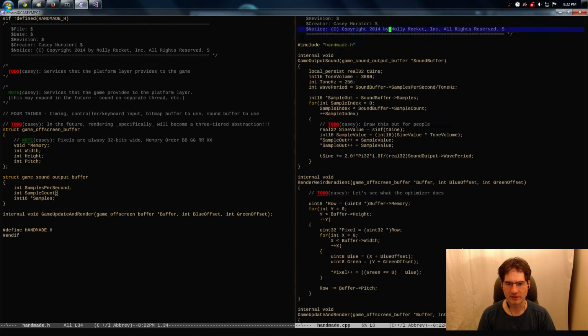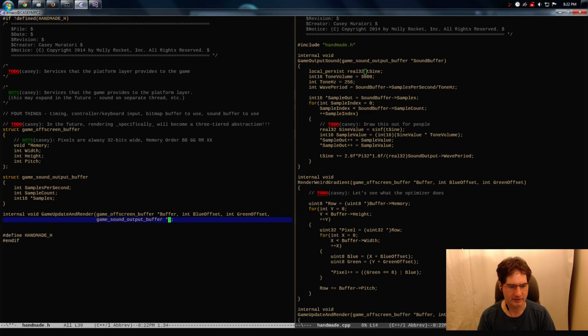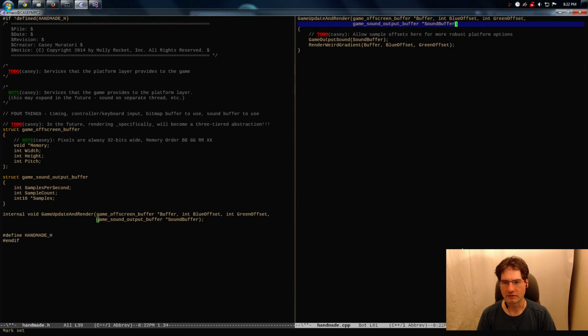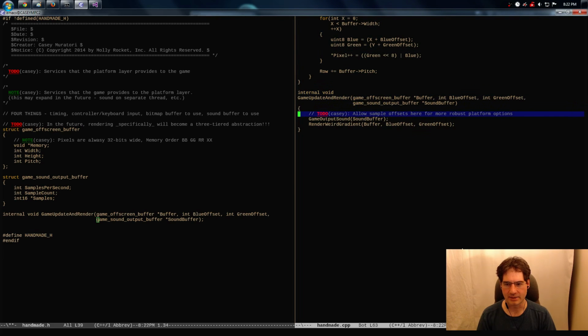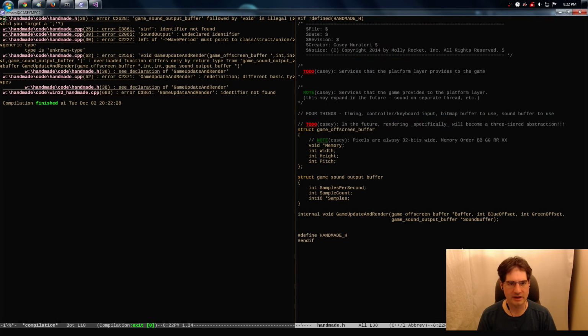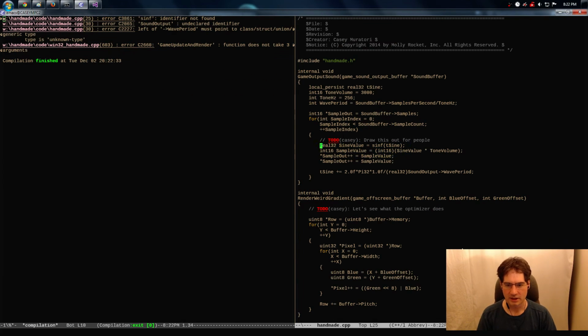And then we're going to have to talk about this sine here, and that's good because that's exactly what I did want to talk about immediately thereafter. Okay, so we're going to have to pass this. We pass our graphics buffer here, but let's pass our sound buffer as well. So let's get that in there. So now it's going into the game. So we'll pass that, and that way it can pass the sound buffer onto the sound filling call. All right, so let's take a look here. Oh, got it, missing semicolon. That's always good. sinf.